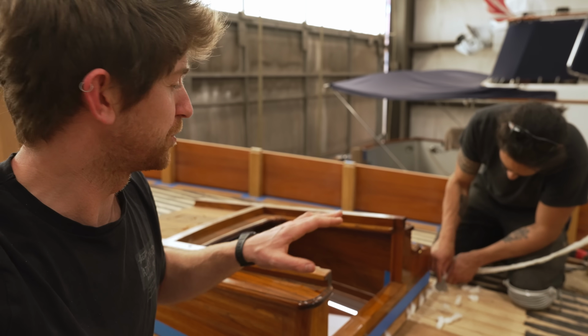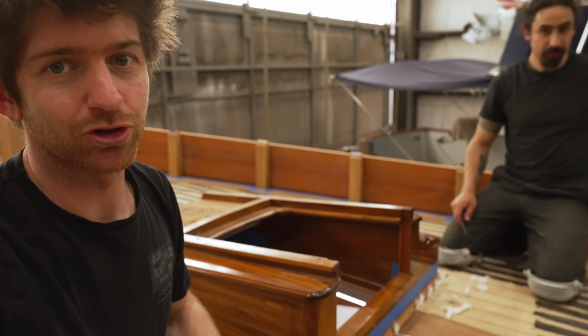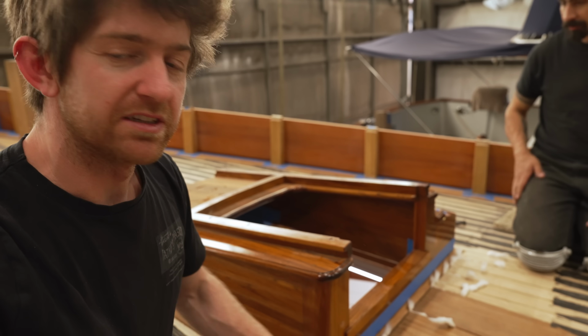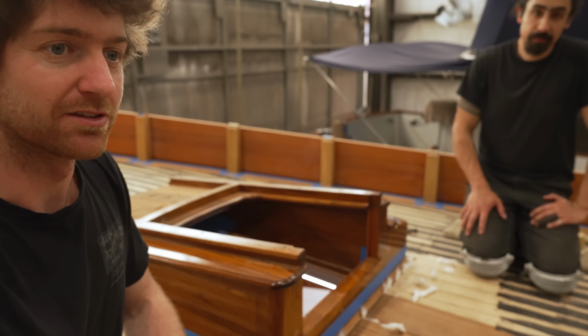So Zeal is now putting down pretty much the last of the cotton that's going to go into the deck, apart from a little bit in the cockpit, which we haven't actually planked yet. Then this will get its TDS over the top of it, and then we'll be able to actually fair the deck and sand it back.